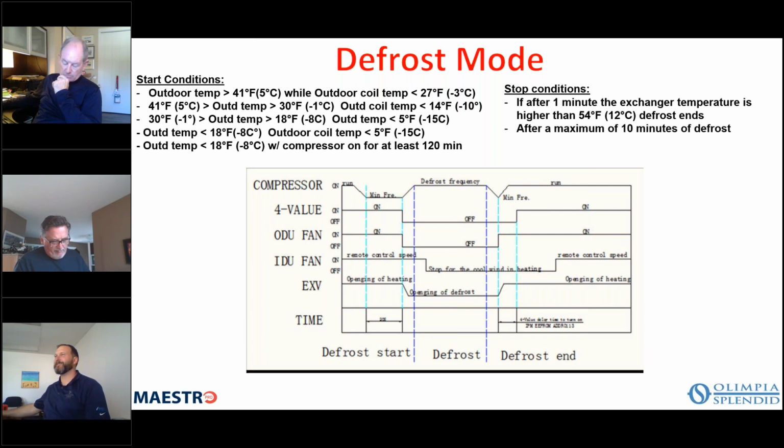During the function, the unit does not respond to commands given by the remote control. So when you're in auto test mode, it's basically going to activate everything so you can see everything is operational, and then it will shut the unit off. But you can't use the remote when you're in auto test mode.